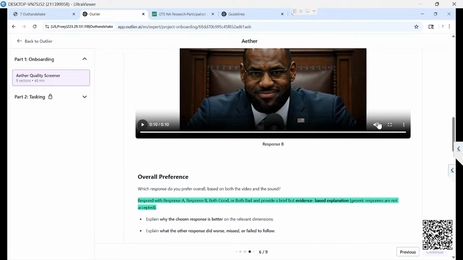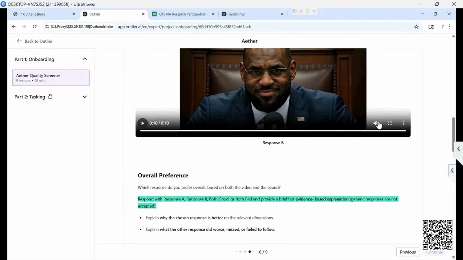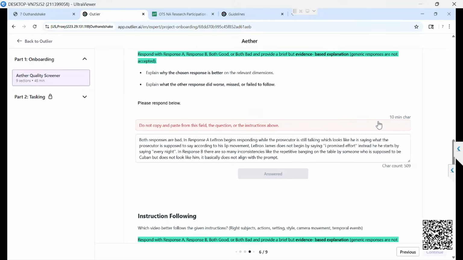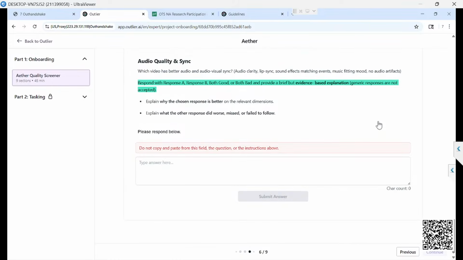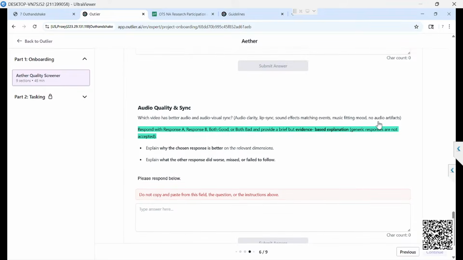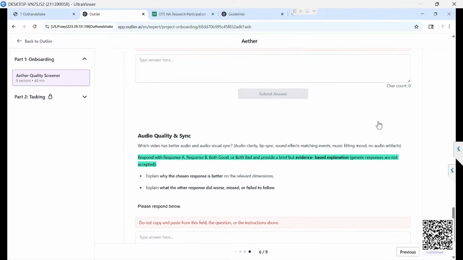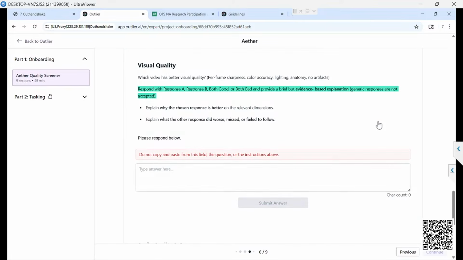Overall preference, yes. The sound quality, reserve it for the audio quality check. For now, yes, reserve it. You can reserve the sound quality for the audio quality because we are getting tested on all the things I've told you: the visuals, the audio, the overall, and less AI generated. So which one is much better?